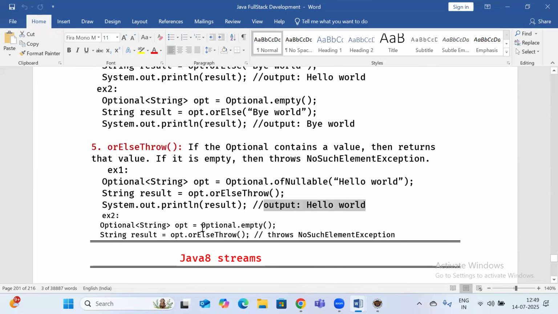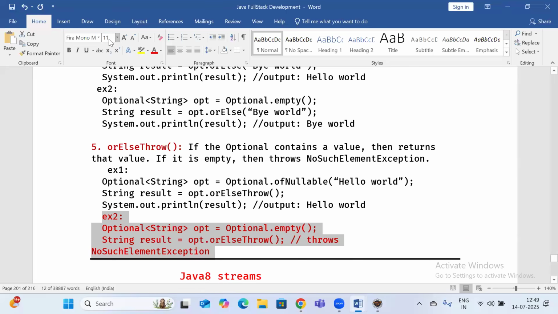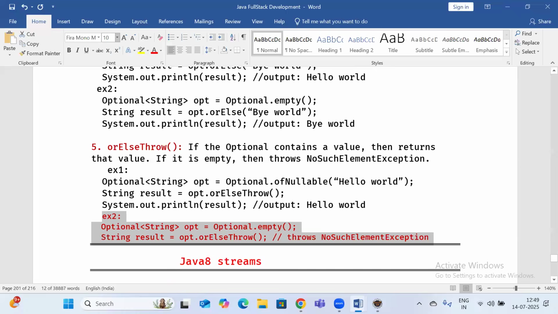But in the second example, what type of optional object is it here? Empty. That's why we got what type of exception? NoSuchElementException, we got it.